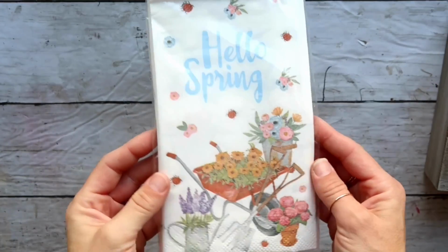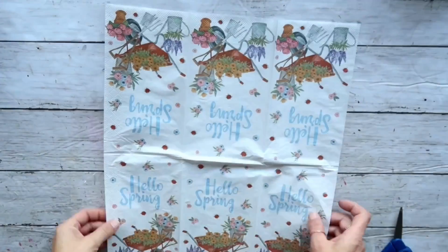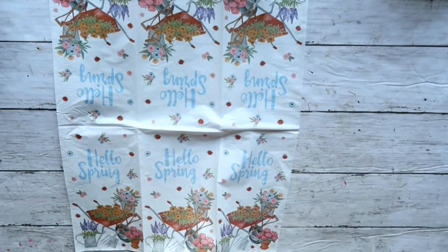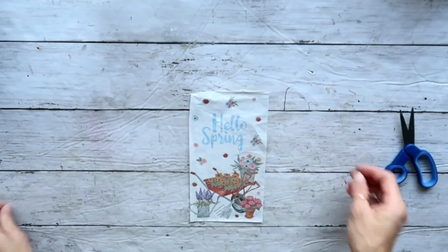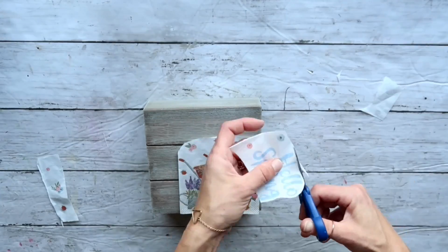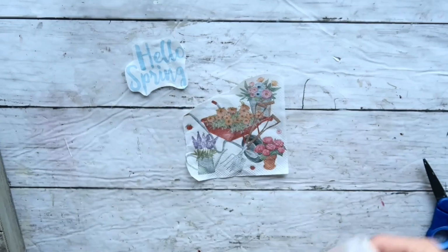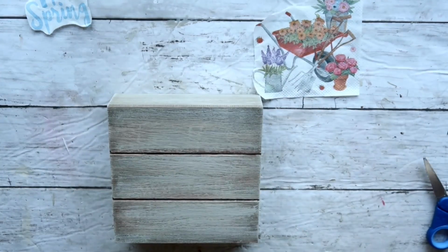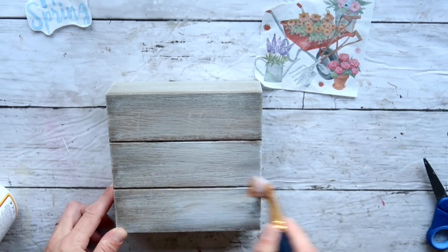Now I'm taking these napkins. I got them at the Dollar Tree. There's 14 in a package, and when you open it, this is how it looks. So I cut out one of those rectangles, one picture actually, to the size that I need and the pieces that I actually wanted to use. So you know, if you're going to decoupage something, you need to separate and take only one layer of a napkin.